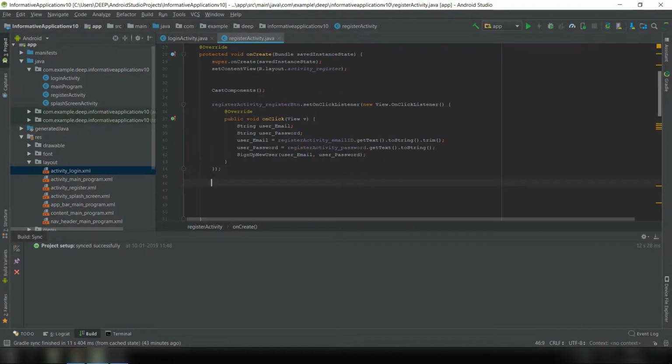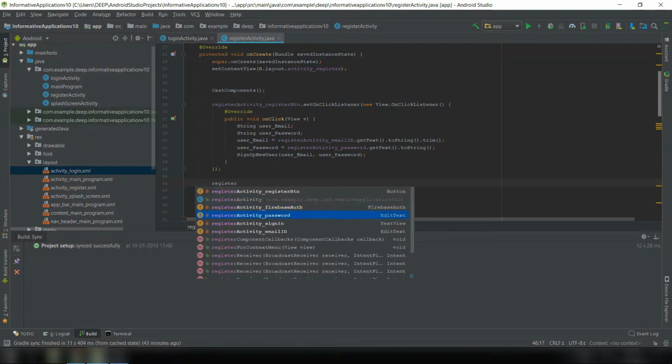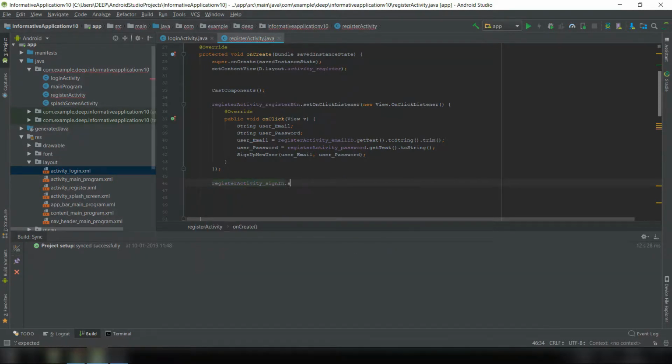So this is for the users who are already signed in and have reached the register activity. So register activity sign in dot set on click listener new view on click listener. So we'll change the activity to login activity. So start activity new intent. Alt enter on this one.